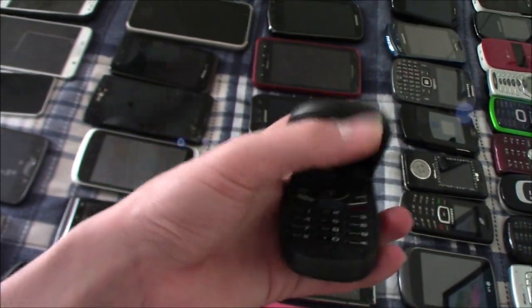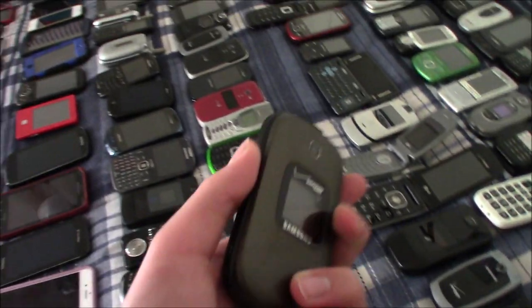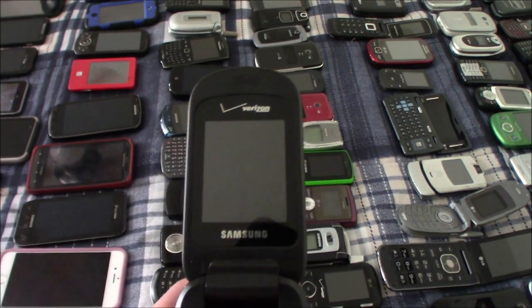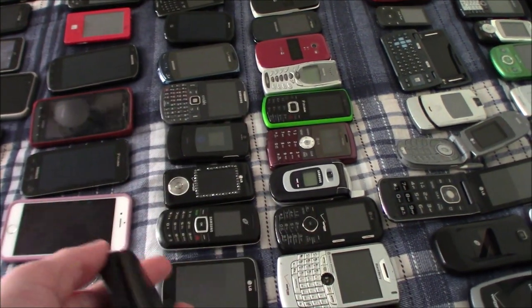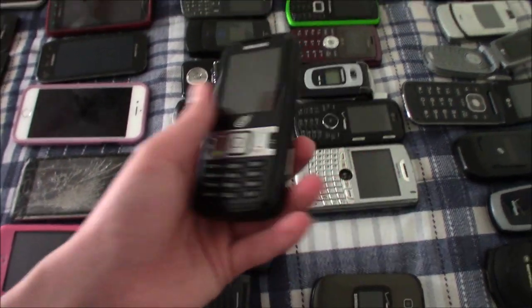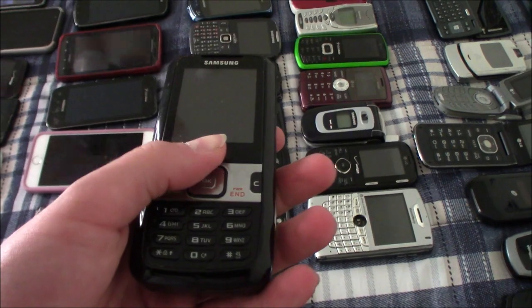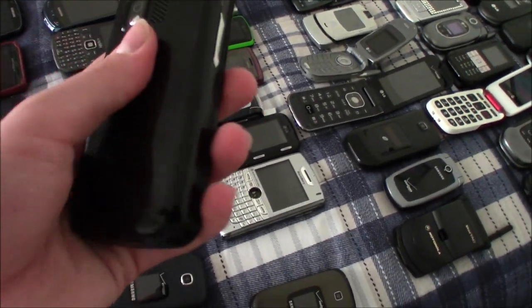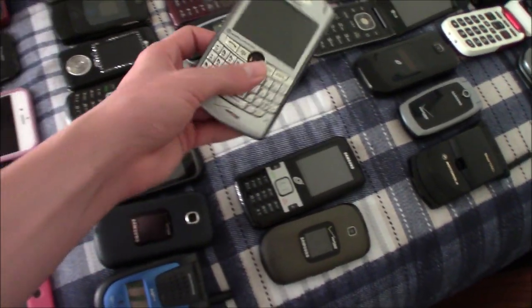This is my Sanyo SCP-7000. Works, but it is dead. This is one of my Samsung Gusto 2s. This one works, but it does not have a battery in it. This is one of my two Samsung SCHR-451Cs. This one works, but doesn't have a battery in it.